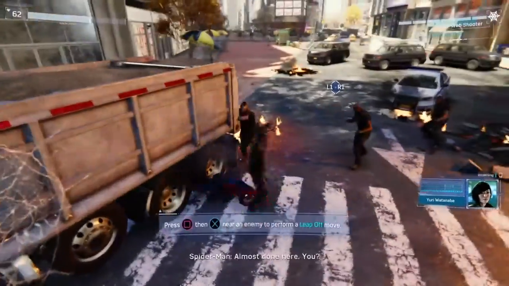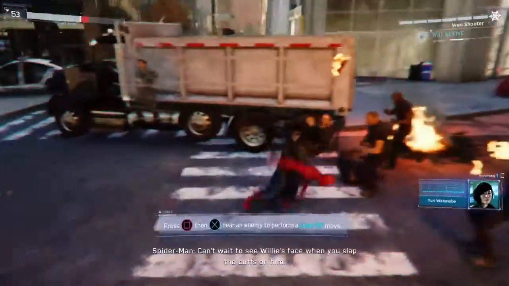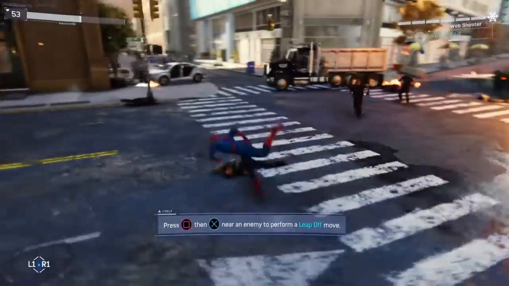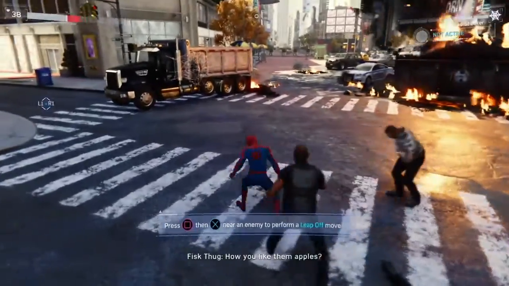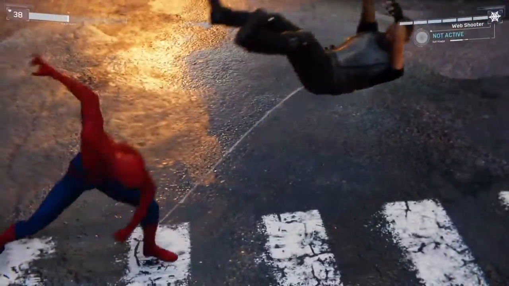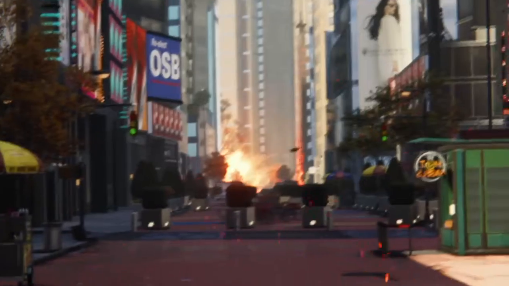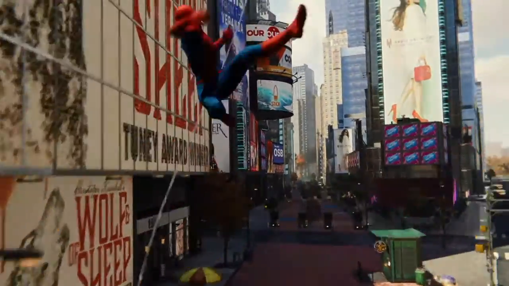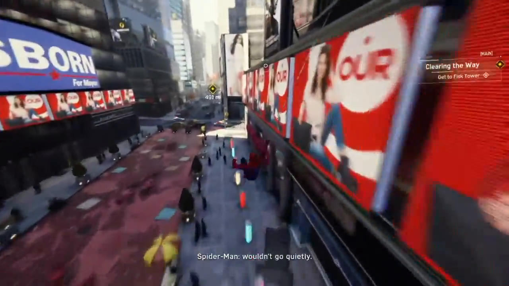Spider-Man, what's your status? Almost done here. You? We're about to go in. Be there soon. Okay, so learning to evade is very crucial. Yeah, learning how to time the circle button is very, very important. Okay, so there's this cinematic finish. Okay, Yuri. All so done. Good to know. What's happening? Yuri? Yuri! Here we go. I knew Fist wouldn't go quietly.